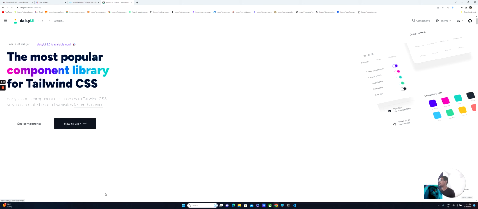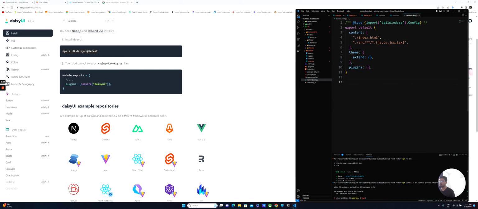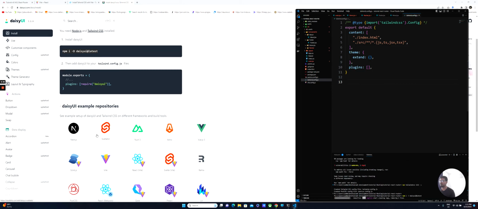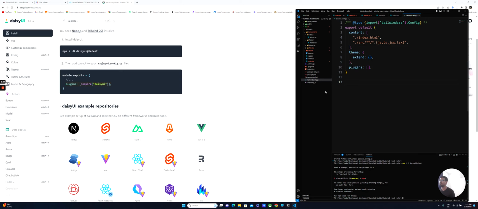For installing this, we just need to copy this command and press enter. And then we just need to copy this line from here and put it in our tailwind.config.js, so here we have to paste it.